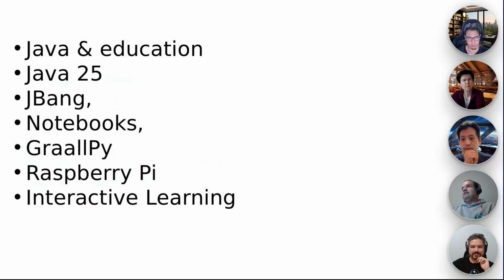The Java education, things about Java 25. Then we have nice tools already there: JBang, Notebook, GraalPy, Raspberry Pi, and we can have it all together, right? Imagine Java running in a notebook where you can write a hello world in one line. You can run this inside a Raspberry Pi. You can have GraalPy, the GraalVM implementation that runs Python. And you can run a single line command as well, a shebang file. So you can have everything together, right?